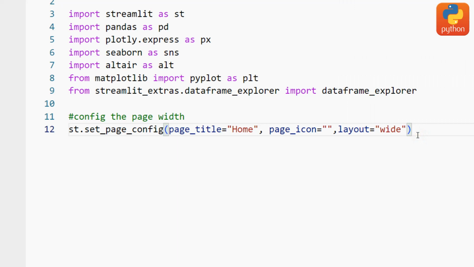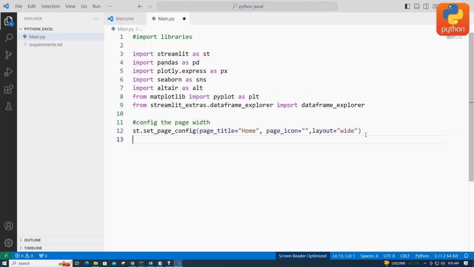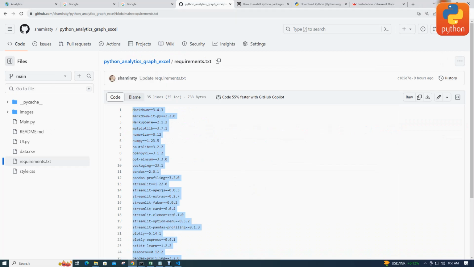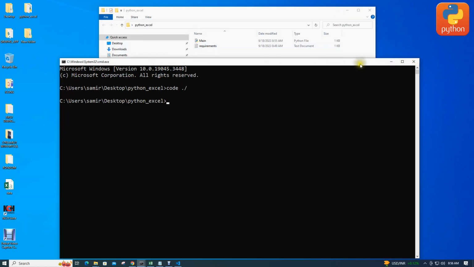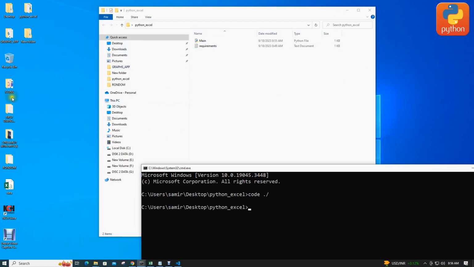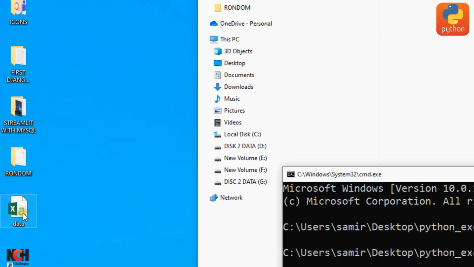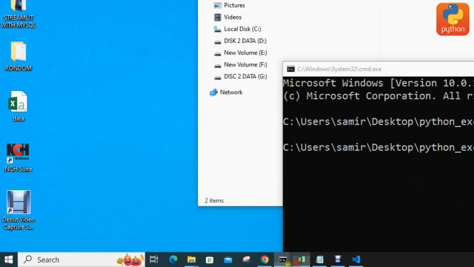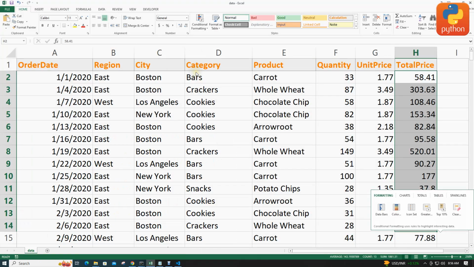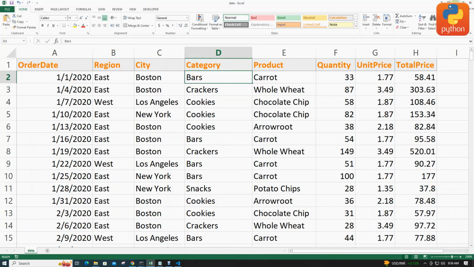Another step is to load our dataset. Come to the desktop, for example. On my desktop I have my dataset, called data. This dataset is a Microsoft Excel file, which is my Excel data source.